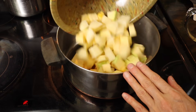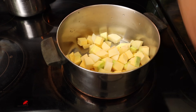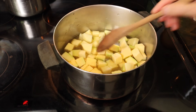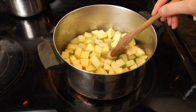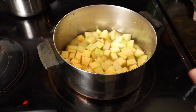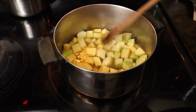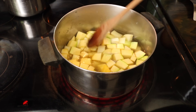First I'm going to put in my kushaw and my potato, which I've already cubed up. I'm going to put in most of the broth and water mixture but save a little bit back — because some people like a really thin soup and some people like a thicker consistency, so once it's cooked down you can judge whether you need to add more. I'm also going to add a teaspoon of salt. We're going to cover this and cook it for about 45 minutes, or until the squash and potato are really done all the way through and very soft.